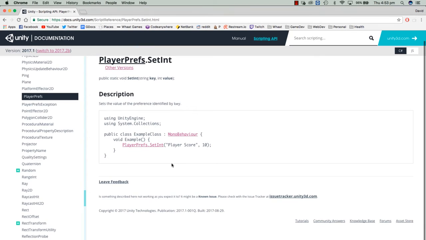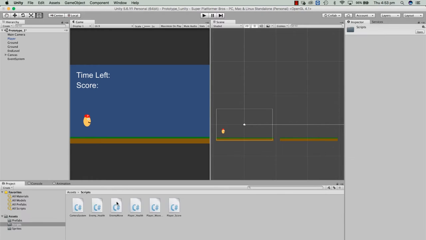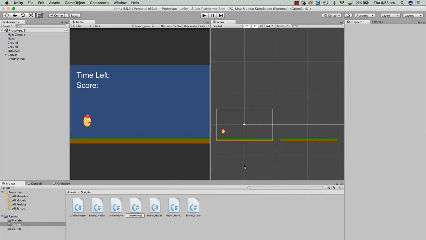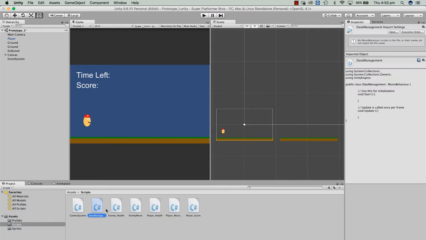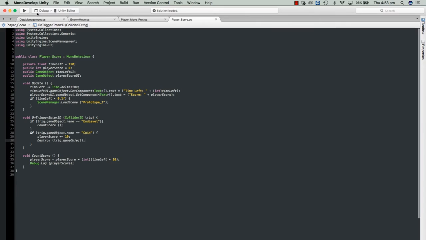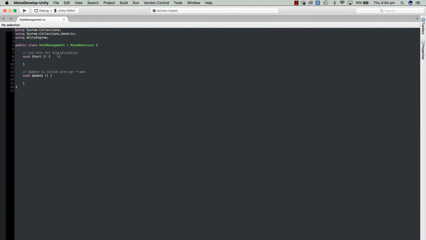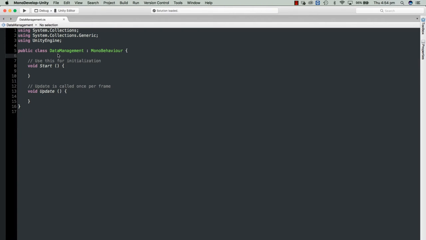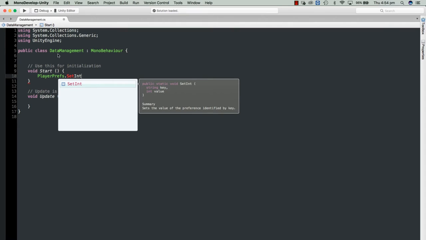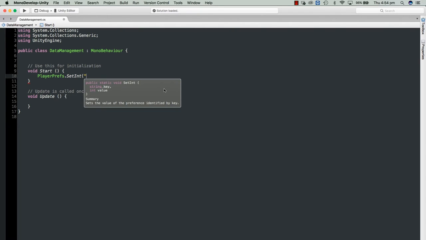So say if I had a score called, let me just show you. Let's go to scripts, create a new script called DataManagement. Open that up. Okay, get rid of those, we don't need those. If we wanted to use PlayerPrefs, it's pretty simple. You just literally call PlayerPrefs.SetInt, and it's asking for a key. So you say something like high score, and then you say 10 or whatever the high score is.